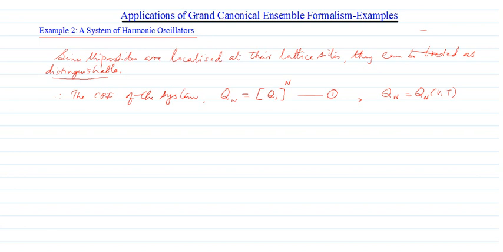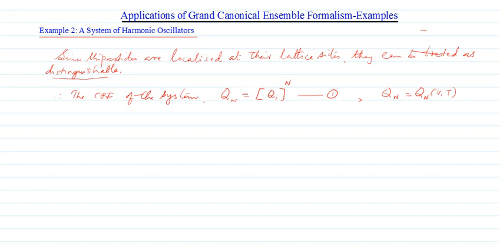Now just compare this equation number 1 with the equation number 1 that we have written for the classical ideal gas. There the particles' indistinguishability was causing the problem of Gibbs paradox. In order to correct that, we divided by n factorial. So that n factorial is missing in equation number 1 in our case, because we have treated the particles to be localized at their lattice sites, and thereby distinguishable. So that is a notable difference between the classical ideal gas discussion and the system of harmonic oscillators that we are doing right now. I hope that you have noted that.